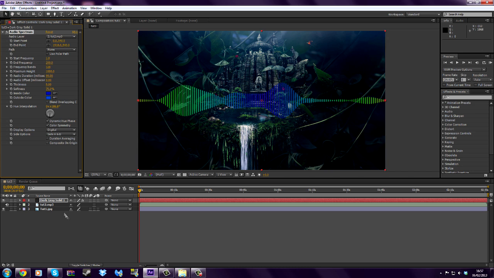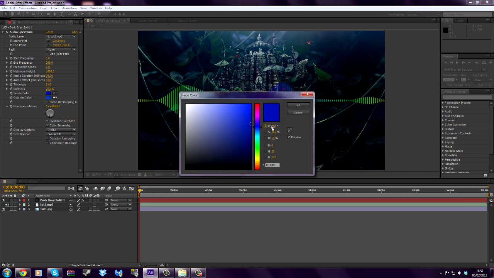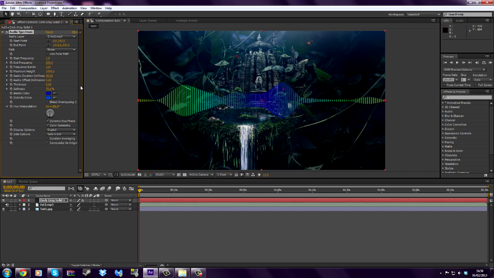What else? You could do another one to have another audio spectrum. So you just go same effects, make a new solid, put a spectrum on it and edit it to your liking. You can copy colours from here by getting the hexadecimal values. And that's about it, and I'll just show you some quick rendering of it.